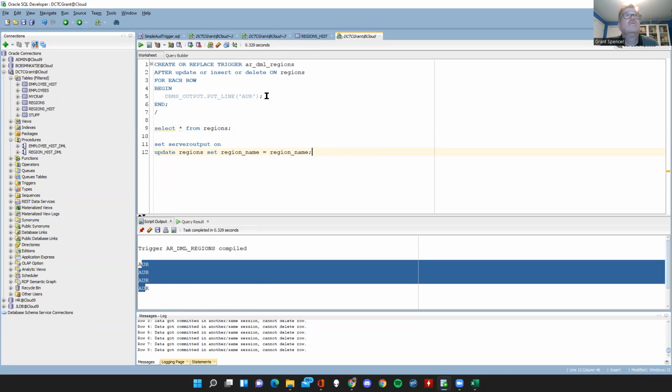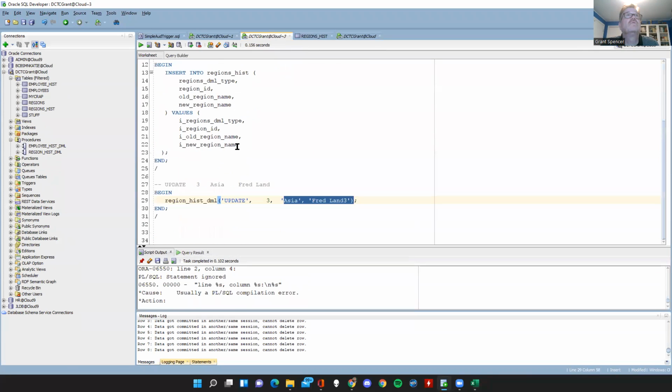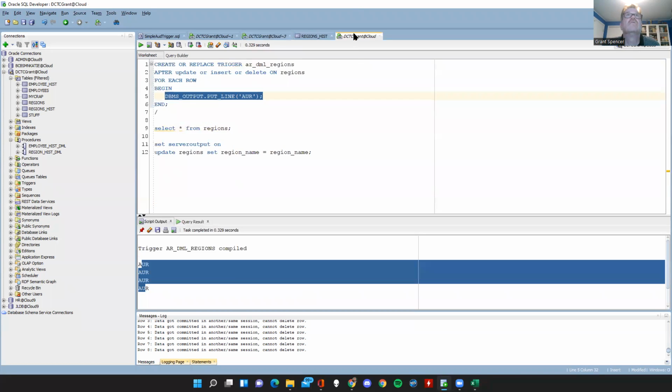So now we're not going to do the print statement. We're going to use this right out of that block. We went ahead, we did all this trouble testing our procedure out. We're going to go and use that. So let's put that in here. All right. And so what's going to happen now is when someone does an update on regions, it's going to basically go ahead and put this information in here. And yes, I know this information is garbage, but we'll be fixing that in a minute.